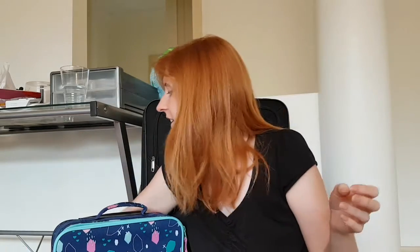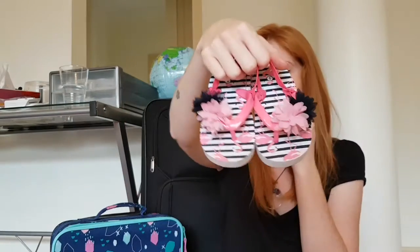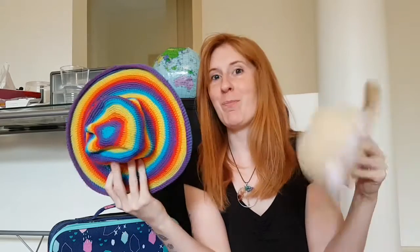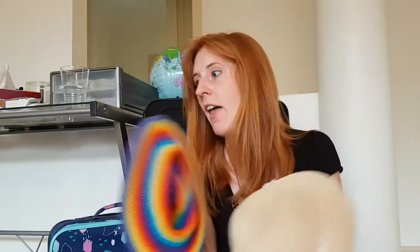She has some super cute thongs that she hasn't worn yet — I can't wait to put her in them. I haven't really had a chance to put them on her. Obviously we're taking her bathers and her two hats — these are her favorite hats. They're quite hippie and very boho, so mother's daughter! These are the only ones she'll actually wear — her other cute little ones that fit on her head nicely, she won't keep them on. So we've got the hippie hat and the boho hat.